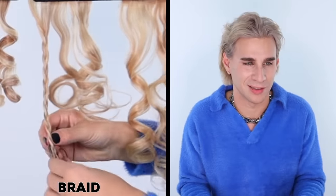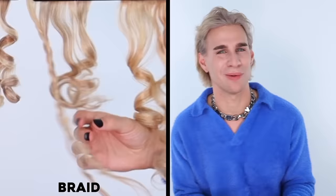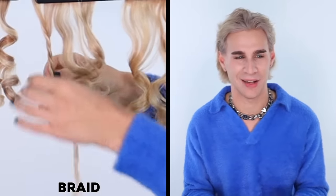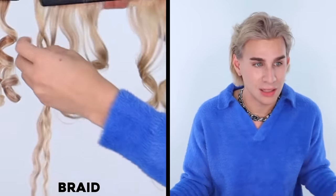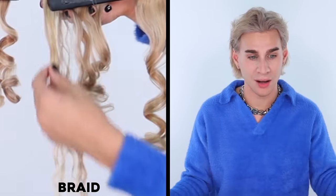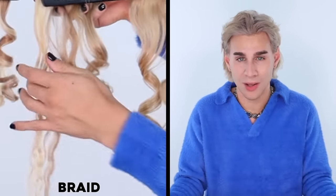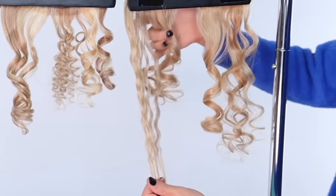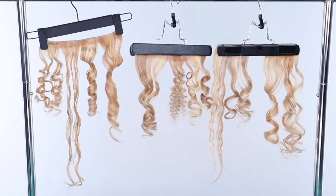You know how a braid looks. If you don't, here it is again. I love a braid. A braid is a great way to get beautiful waves overnight. I feel like people don't even think about that sometimes, so I wanted to include it. You don't even need tools. Really just braid your hair and even tease the bottom with a comb or a brush and it'll stay all night. And in the morning, you'll have beautiful, sexy waves. I love braids for waving hair or doing heatless wave and curl methods. It's perfect. It's great. So this is all 11 methods next to each other.